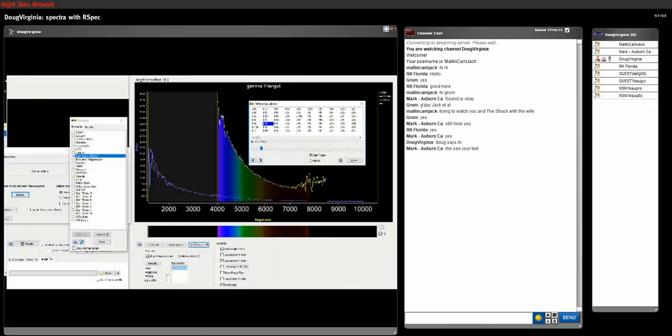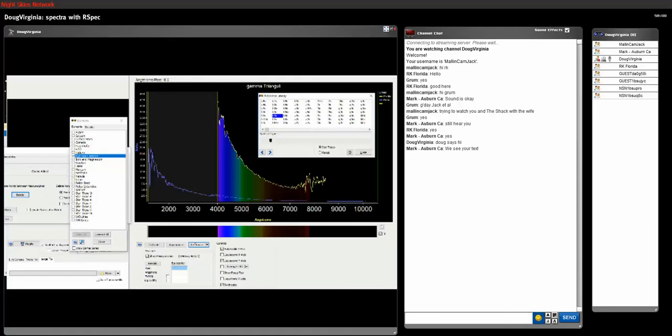And you can move this cursor and you can see what a star like Gamma Trianguli is. I think it's an A1V. Here's an A0V. This is like Vega, very similar to Vega.